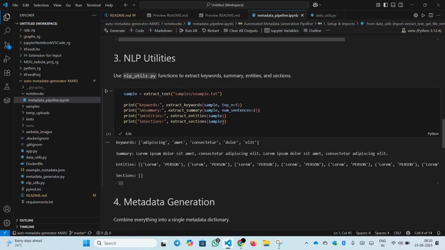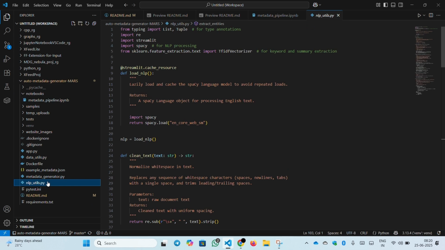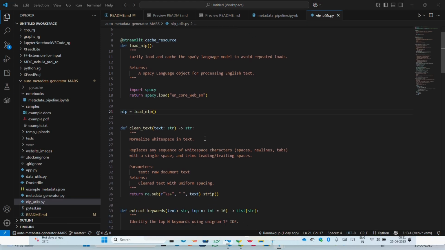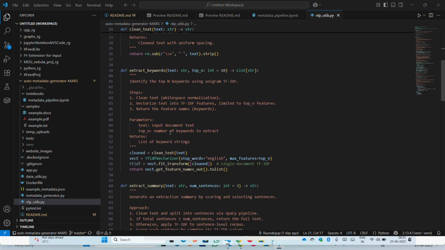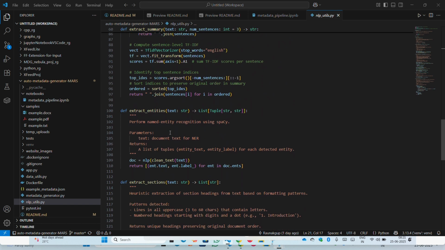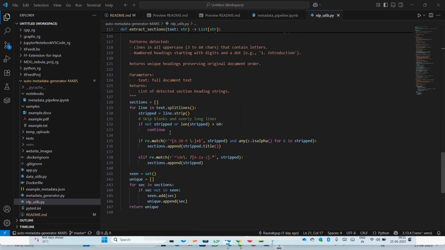Now the NLP utilities. I'm using the spaCy model in Python as the natural language processor, and you can see this file NLP utils here. We have also defined multiple functions here, for example clean text, extract keywords, extract summary, extract entities, and extract sections.